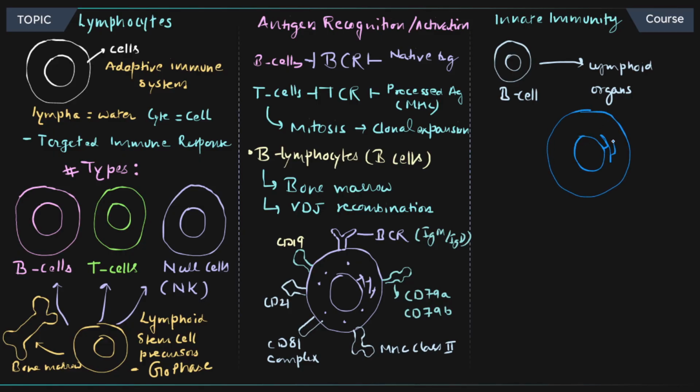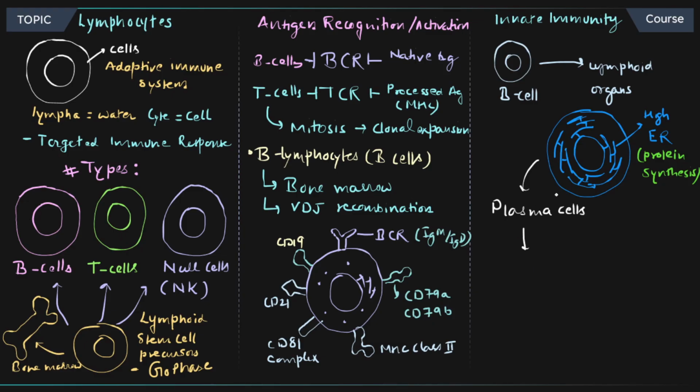Now, further, what happens is after the B cell gets stimulated, it will have a really high amount of endoplasmic reticulum. So let me design the endoplasmic reticulum in the B cell. Basically, this is a very, very high amount of endoplasmic reticulum, and it is required for protein synthesis because it needs to produce a lot of antibodies, and antibodies are proteins, right? And that's why we call them plasma cells. So activated B cells are the plasma cells. They are able to produce a lot of antibodies. So plasma cells over here, they will produce antibodies.